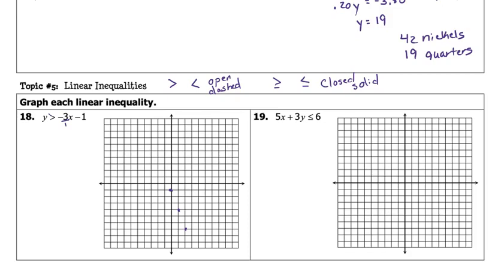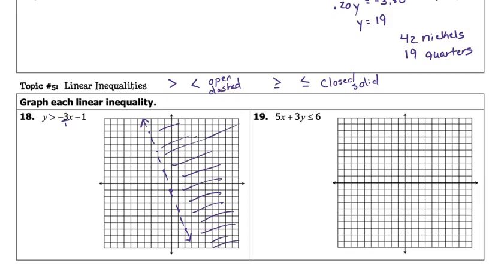So this is an open, so let me get a dashed line set up. Okay, so there's my dashed line because this is greater than, it's not equal to, it's just greater than. But I also need to shade. I have to say, well, all of my solutions are over here and it's greater than, so it's above. So I would say, okay, from my y-intercept, it has to be everything above. So that means that everything over here would be my solution set.